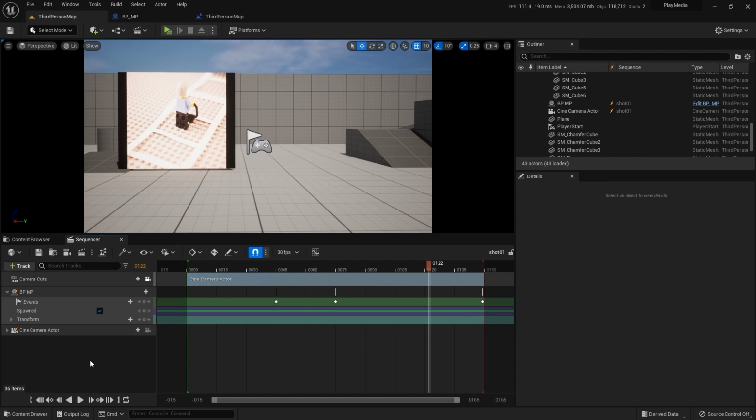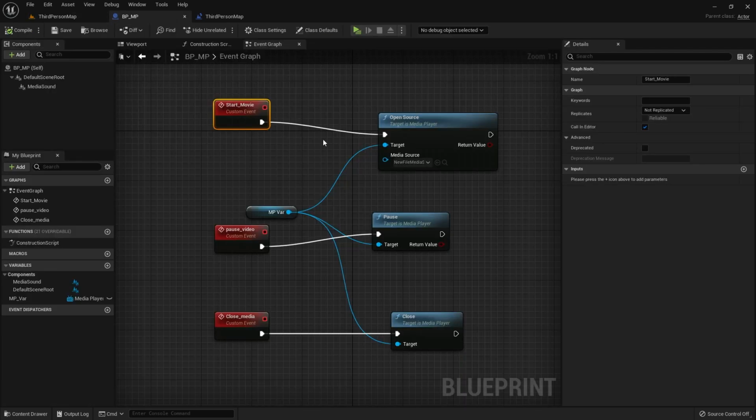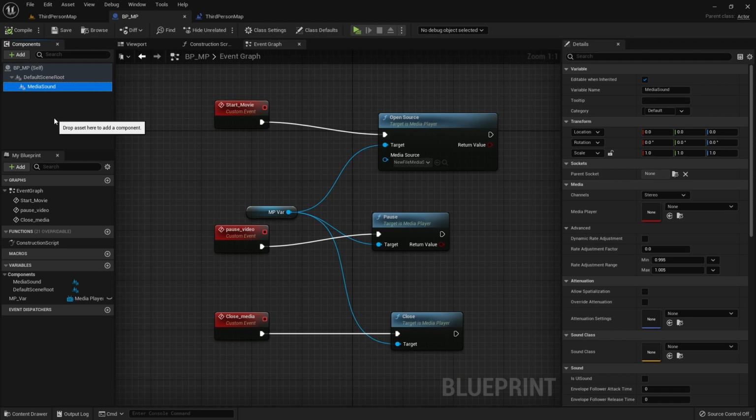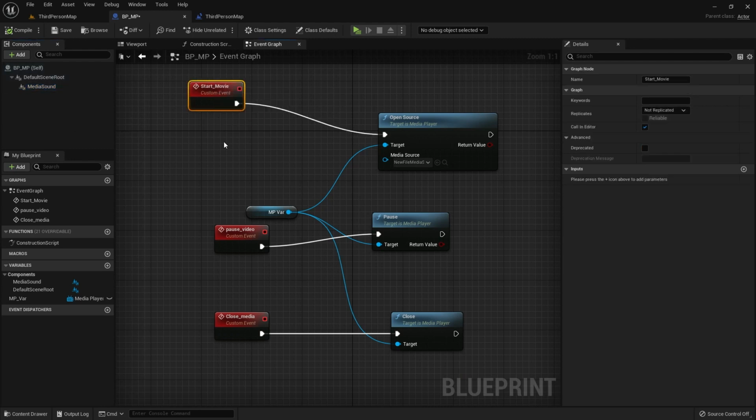But let's get close to working, and there's still one little thing that's not working and I'm not sure why. If anybody knows, feel free to let me know. But if I run into the blueprint, you have to add this media sound into your blueprint as well. Now, again, this isn't fully working, but I think I'm close. So again, either it's not possible with the setup that there is, and there's some little bug, or I just don't know how to do something.